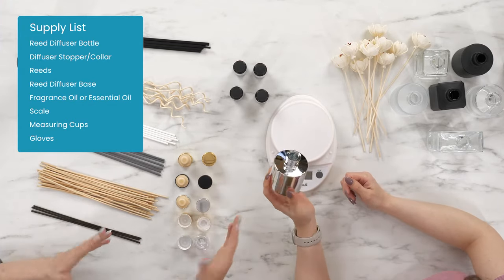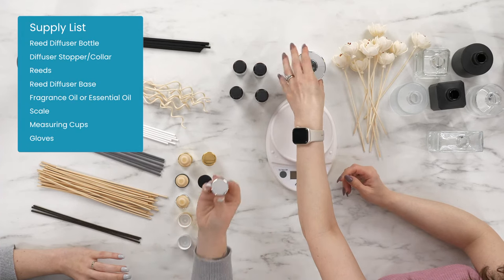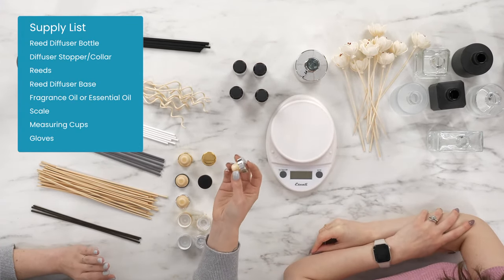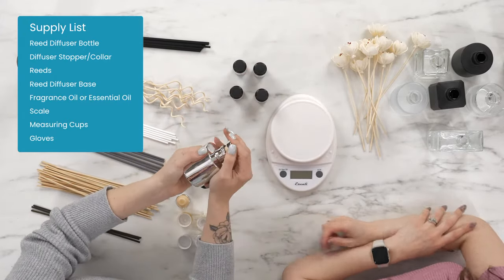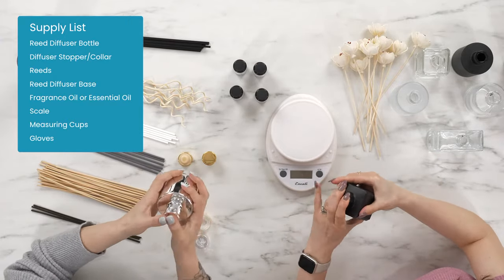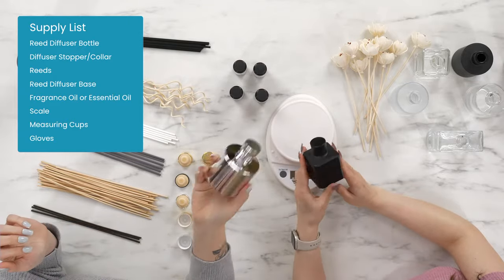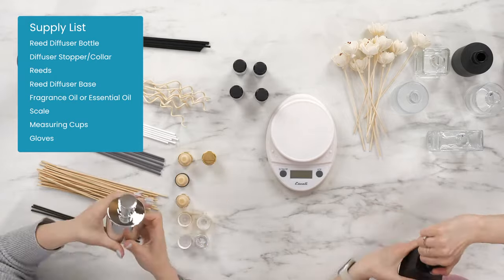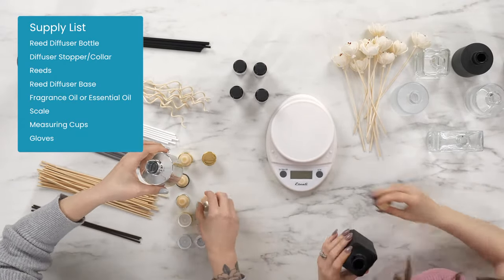So those are the jars, but they do have some different options to close it. If you're giving them as gifts or you're not quite ready to make or use the diffusers, you can just put a little stopper in. Pop the stopper on and you're going to get a really secure, really tight seal. So these are fine to ship, spill, whatever. They're not going to leak. And they make a very satisfying sound when you take them off.